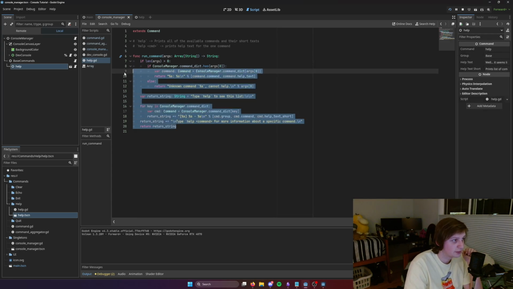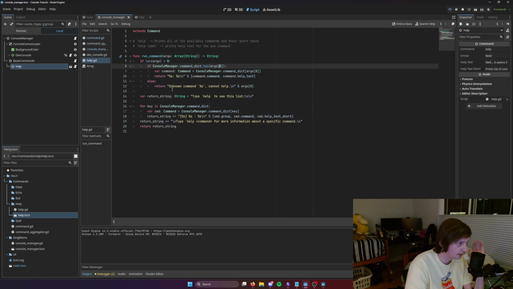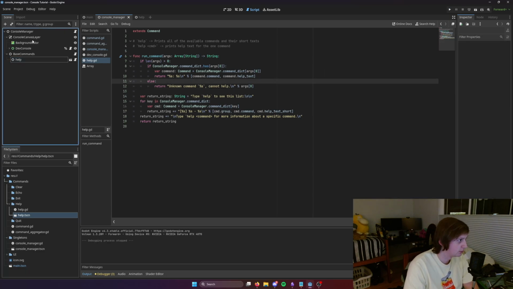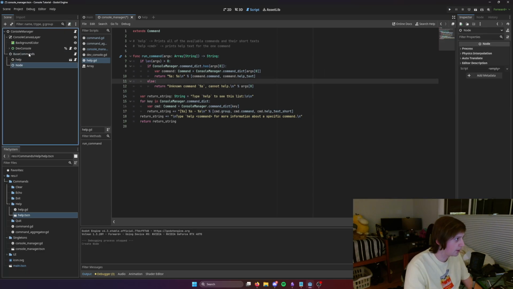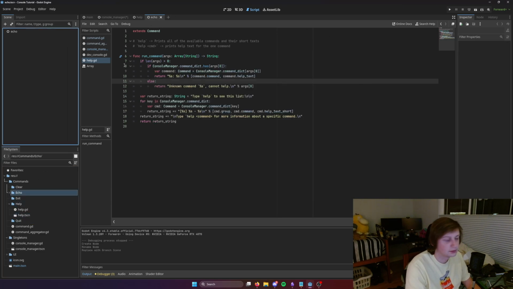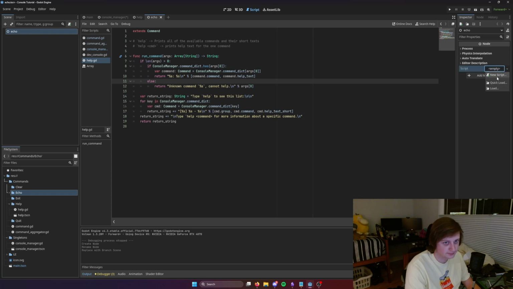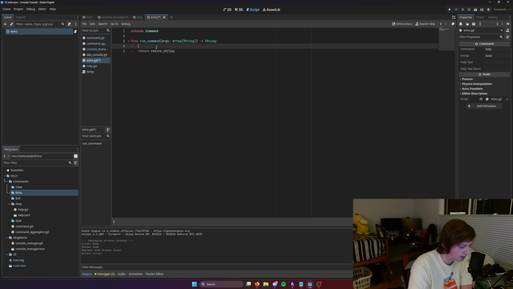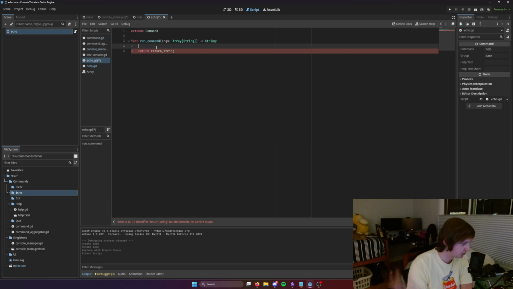This is the most complex command that we're going to be going over today. It's pretty simple, but the other ones are really like egregiously simple. Let's do echo. We want to add another node, call it echo. We're going to make it a scene. And then in this scene, again, we are going to make a script. Luckily, we only have one case for echo, and that is we take all of the arguments after and we just print them right back out.